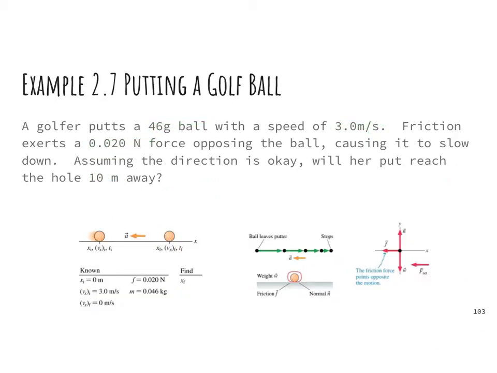Okay, so here is a better simplified version. I have my free body diagram all the way over on the right, and that free body diagram shows me again the net force. Now this can get a little confusing because the pictures have arrows going in different directions, but the ball leaves the putter and heads to the right. Acceleration is to the left because it is a negative acceleration. It is slowing the object down, and we see that in both pictures. So on the far left, this is my kinematics, and on the far right, this is my dynamics. And I need both to solve this particular problem.